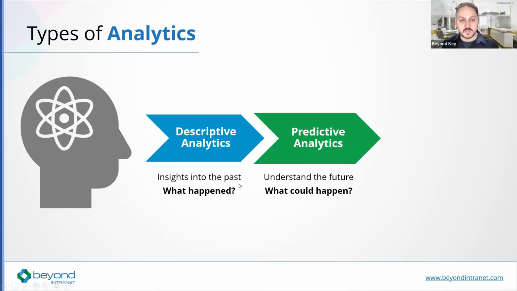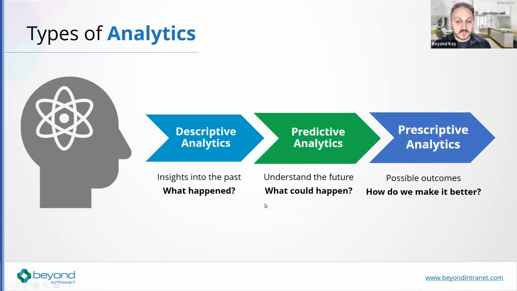At that point, you want to start taking a look at predictive analytics. What could happen in the organization now? We had $1 million in revenue last year. Now we predict we're going to have $2 million this year. If we understand that, then we start taking a look at, okay, now that we understand what happened and what we think is going to happen, how can we make it better? That's where prescriptive analytics comes in. And what you'll find is that if you can start understanding what happened in the past and what you think is going to happen in the future, that's where you can really start to understand how to make it better.